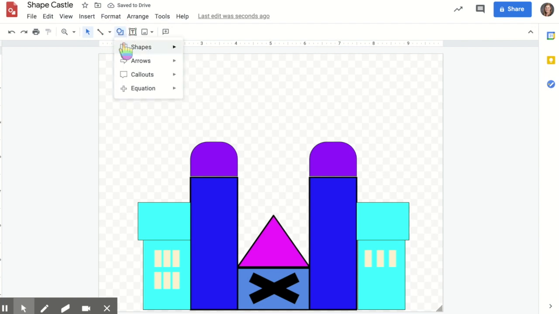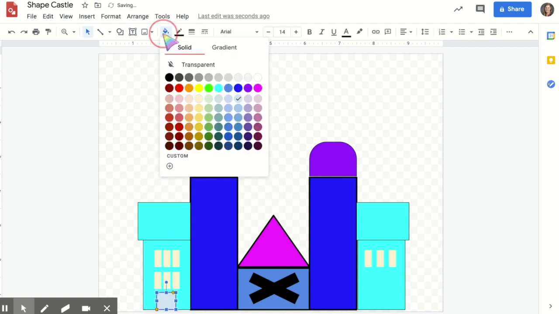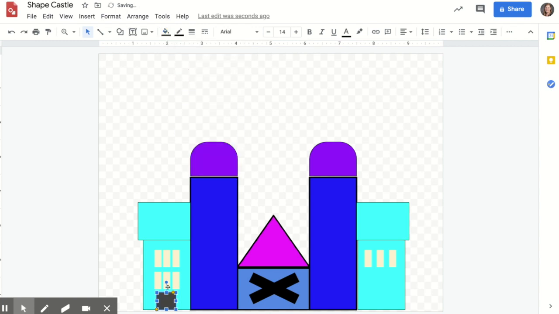I'm going to add some doorways. Let's go here. Normally you'd have a big doorway in the middle, but I think I'm going to put mine on the sides. Looking for that red line so I know it's in the middle of the rectangle. Maybe there. And you can build your castle as tall as you want.